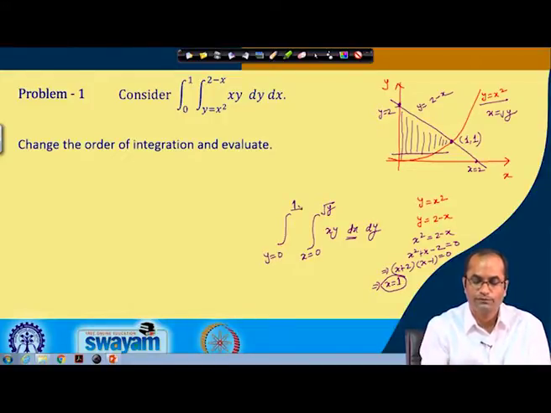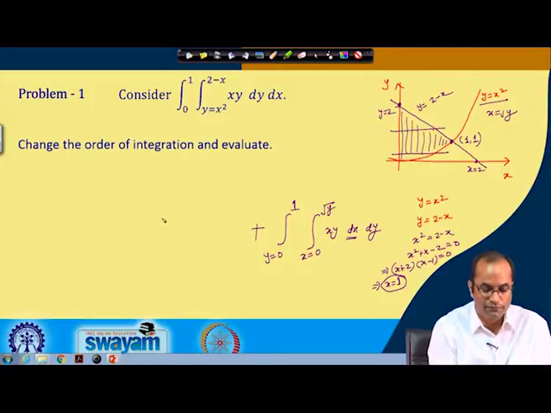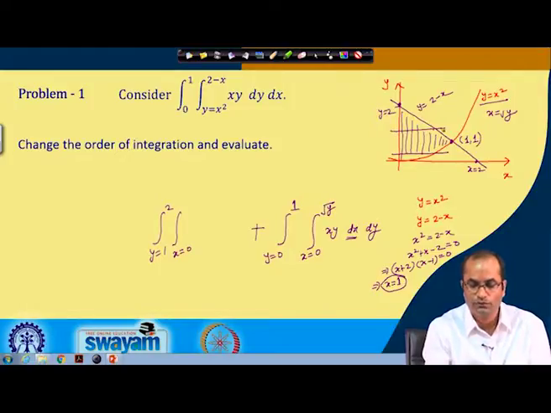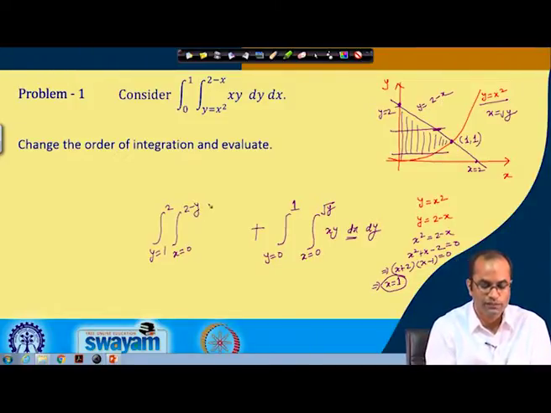Up to this point we have this, and then we will have one more part, because when y goes from 1 to 2, the limits of x will be from 0 to this line. That means we will have another part here when y goes from 1 to 2, the limits of x will be again from 0 to, but now it exits from the line, that means x is 2 minus y. So, this is 2 minus y and the integrand dx dy.